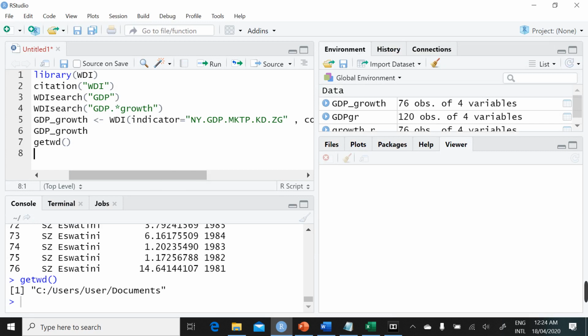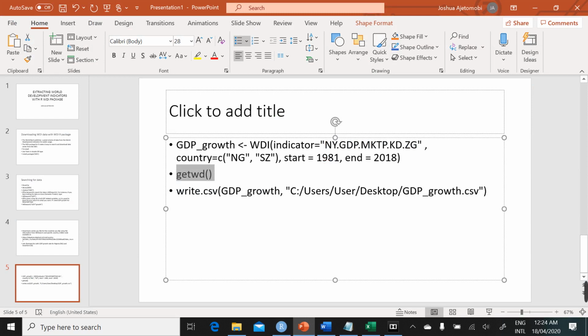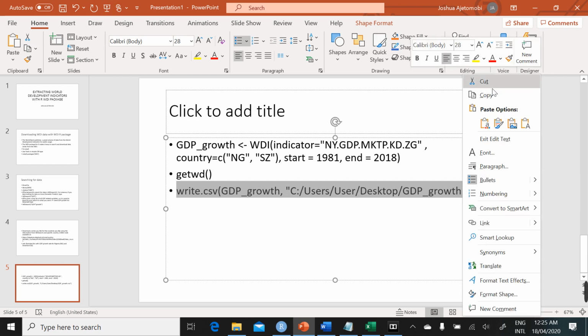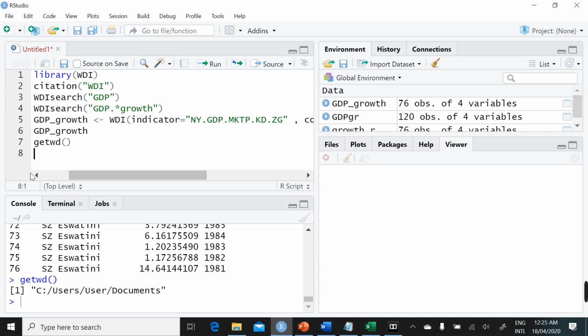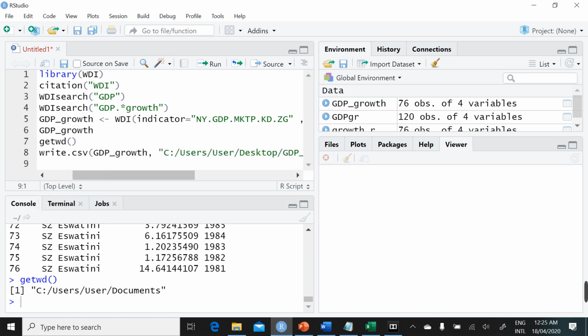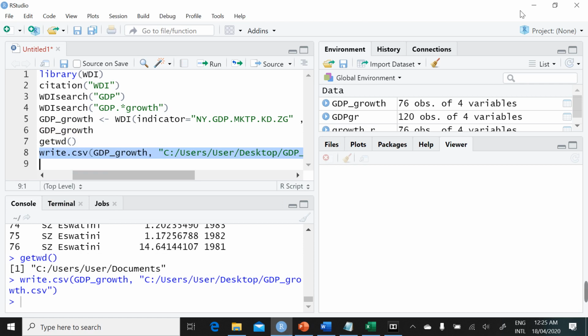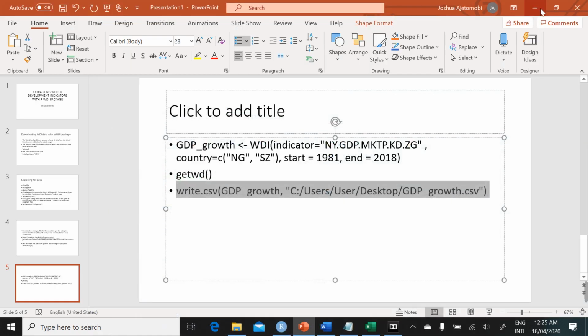So if I want to export my GDP growth to Excel, this is what I need to do. I will say write.csv GDP growth, but that is what I want to export to Excel. Then this is my directory. The only thing I just change is desktop. And if you want it in documents, then you don't even need to change anything. Then you have to include the name now. So I have GDP growth.csv. Simple. So let's copy this. Copy. So let's paste. So let's run it. Fine. So which means we now have our GDP growth in Excel format on the desktop.